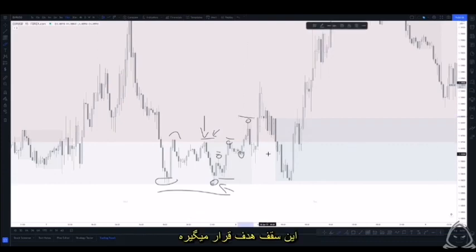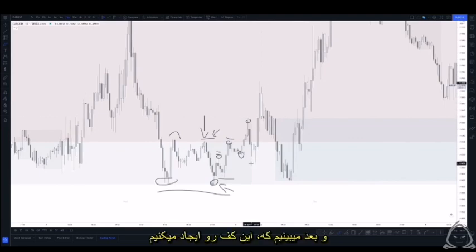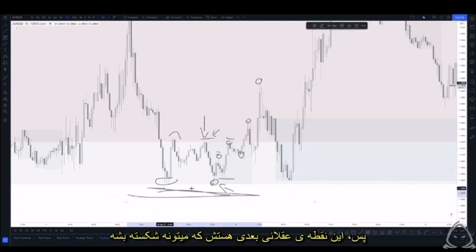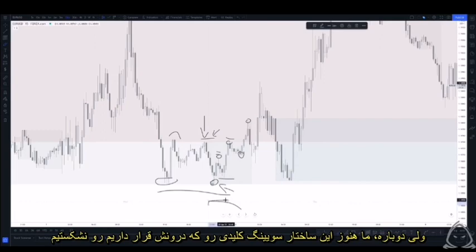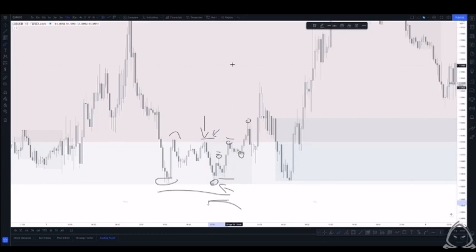This high becomes targeted, and what do we do? We target that high. Then what we can see is we have this low. This high is successful in breaking that low. Therefore, this would be the next logical step that could be broken. But again, we haven't broken this more key swing structure that we're starting to play within.